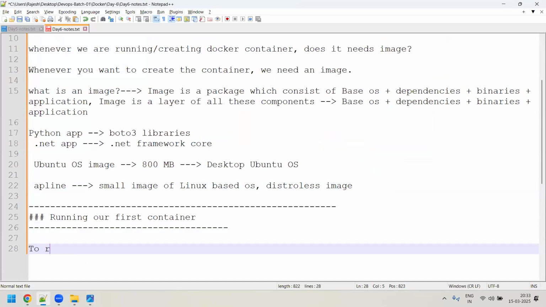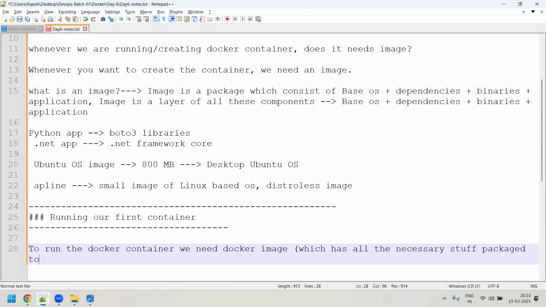To run a Docker container, we need a Docker image, which, as I discussed, has all the necessary stuff packed to run the application.